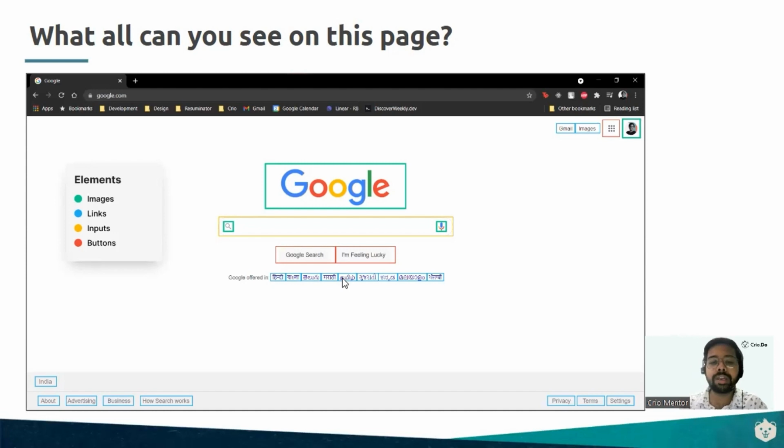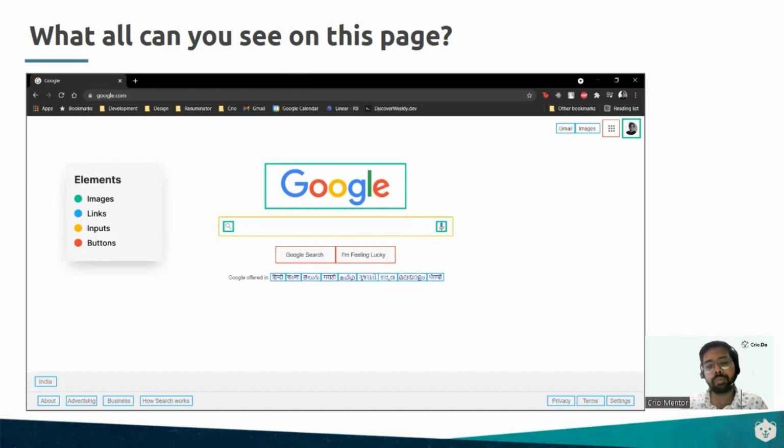What else is available? We have a search input. If you type in something over here and click on enter, accordingly, the results would be displayed on a separate URL. Similarly, we also have some buttons available. If you click on this particular button, there will be a pop-up opening up. If you click on this particular button, you will be redirected to some other page. So different buttons on a single web page might have different functionalities associated with them, right?